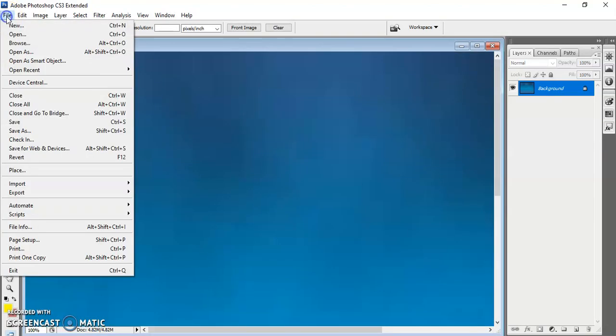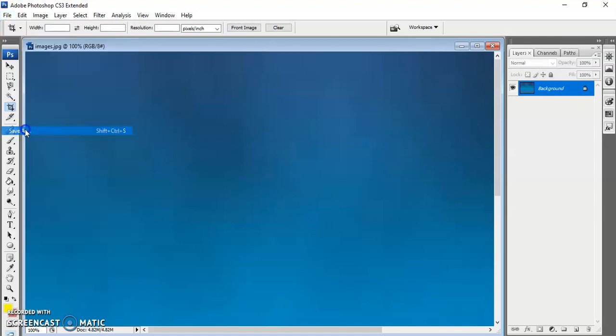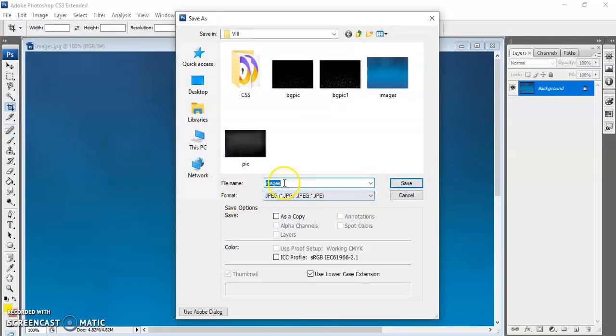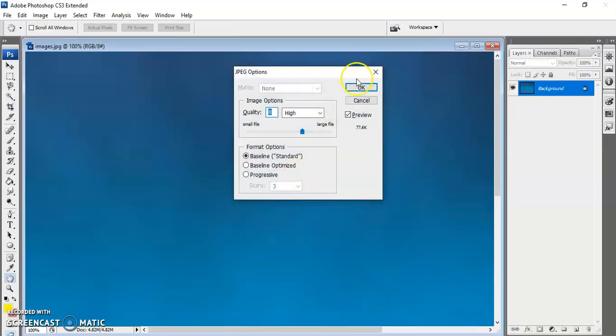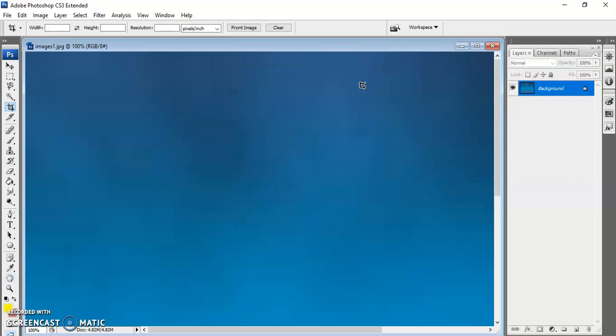When you save it, go to file, save it as the desired name. I'm giving it the name image1.jpg. Make sure that the format is jpg. PNG images are used when you want to display an image over an image. Like if I want to add a logo to my web page, in that case, a PNG logo will be preferred, right?